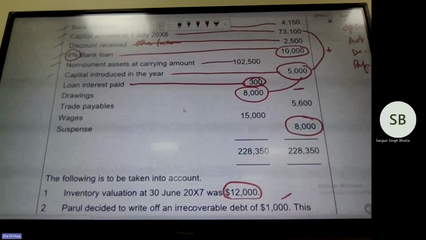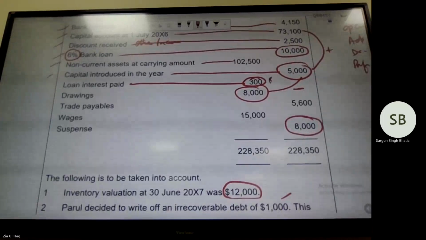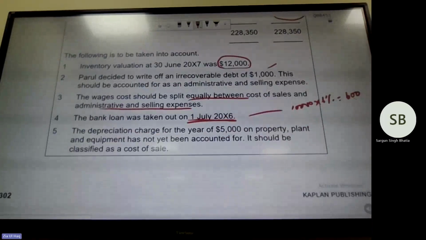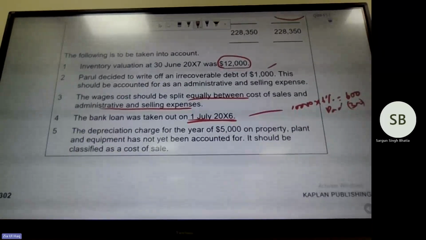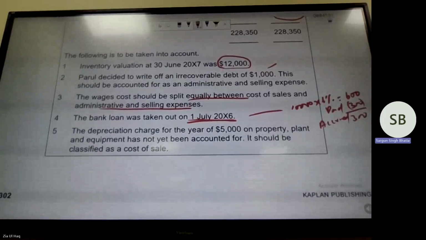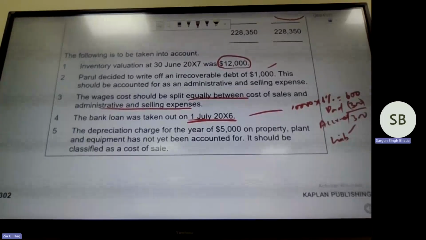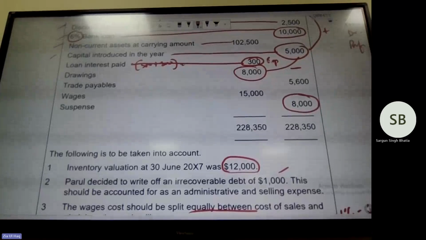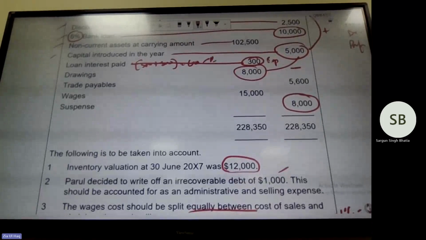This will be recorded as expense. Yes, sir. But how much is it for the total year? 600. This means 300 you have paid. The remaining 300 is accrued expense. So we have to pay it later on. This will be recorded as a liability, and the expense, the 300 plus 300, meaning the 600, you have to record in the profit and loss account.